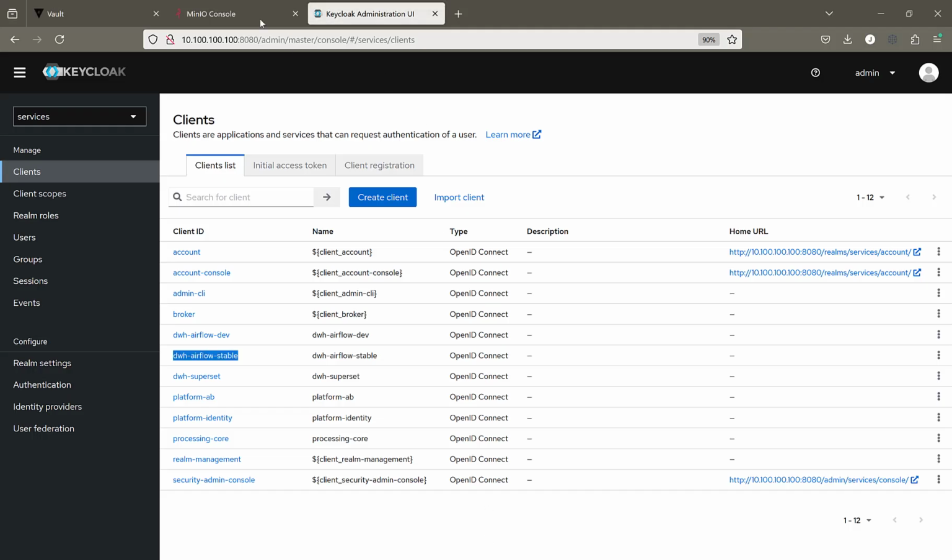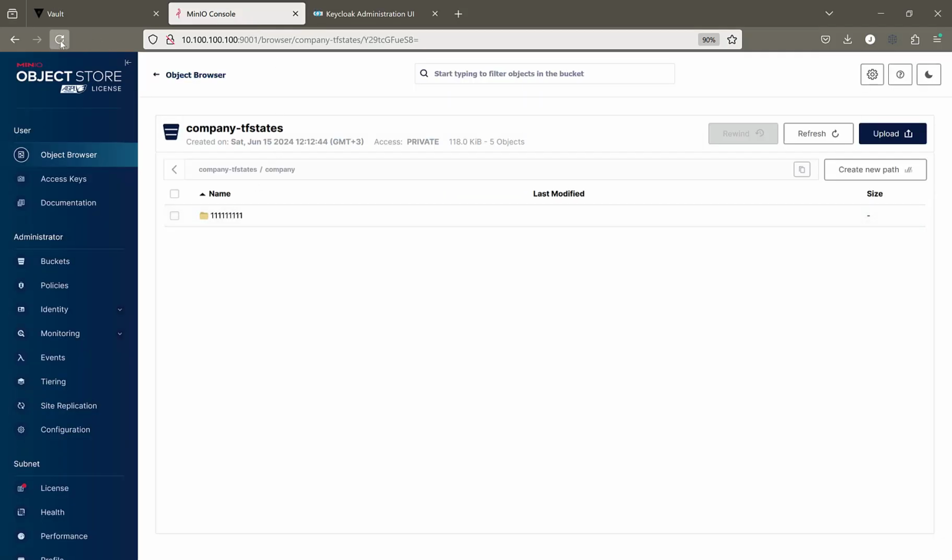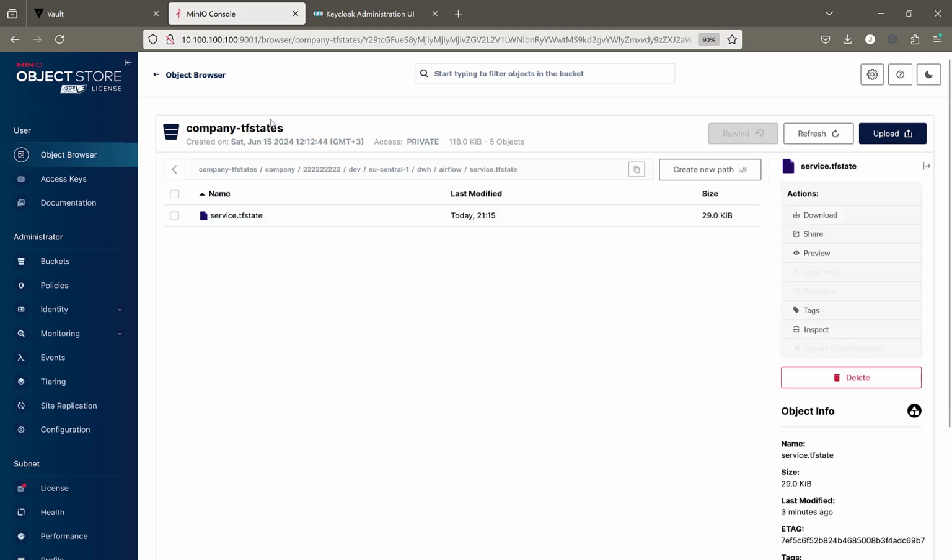Even from the menu we can see folder 222 generated here and state stored here at the same time for dev account 2. Dev environment 2, US central, state file stored here too.